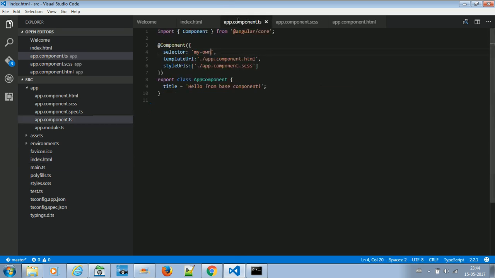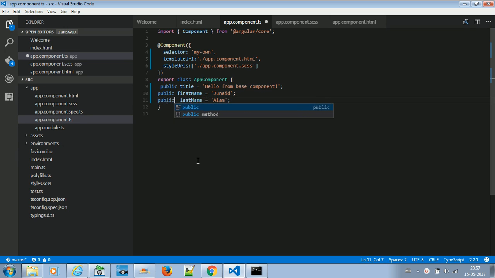Okay, so we come back to app component, and the third part is you have to export it as a class. Otherwise, it will not be visible in other components or other files. Okay, so we can take our own new variable now. I mean, we add more variables to it. Initially, we were taking title. So let me take first name, and let us make it public. Though even without making it public, it may still work in some cases, but it is recommended that whatever you are using in the template, it is better to make it public or give some access specifier. So we'll talk more about it later. So I have taken first name and public last name.